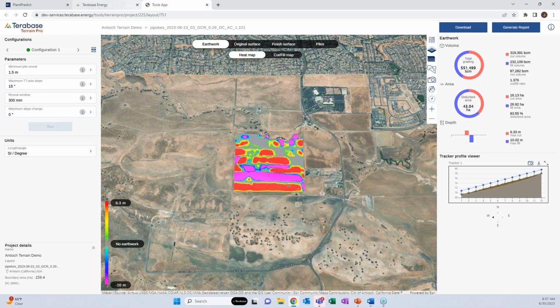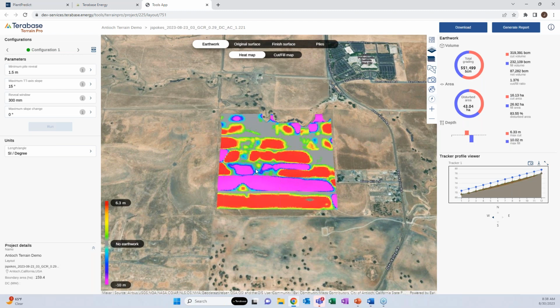And when I first pull up Terrain Pro, what I see is the south side again, and this is showing a heat map of the earthwork that is expected to be done on this site. The colors represent cut and fill. The red is 6.3 meters of fill. The purple is as low as 10 meters of cut.